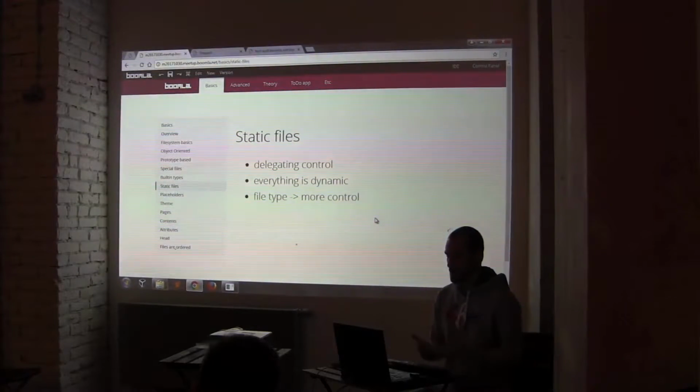And Boomla makes it much more flexible by having this type field. You can always override what application is serving your response. So we do have the static file type, which is considering the file extension or a special attribute of the file to set the file type, but you can always go and replace how that works. And if you want to serve a static PNG file, you can always replace it with your own code so that you can make any changes you want. So static, as it means without running any code, doesn't exist in Boomla. Everything is dynamic. You can always override everything.